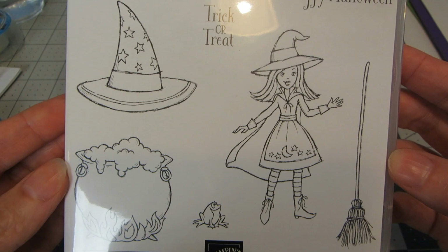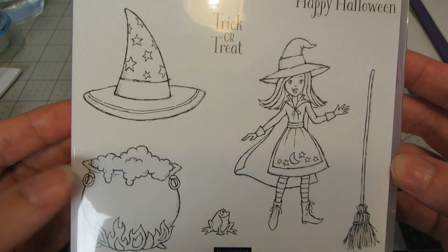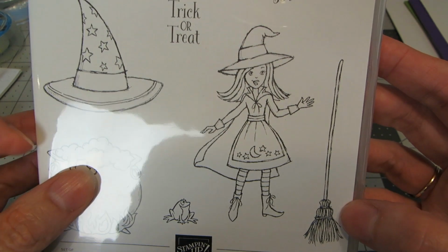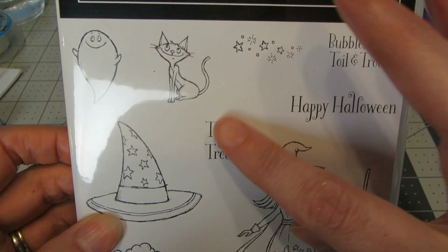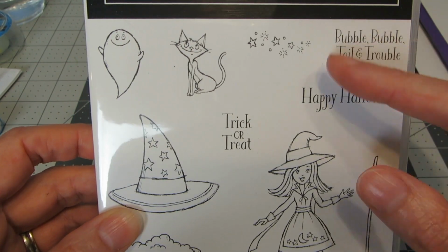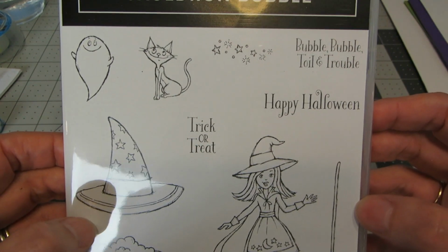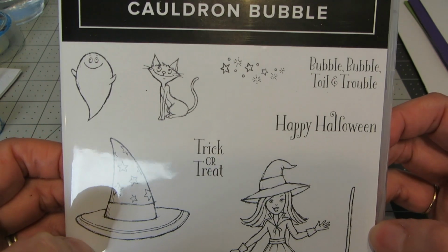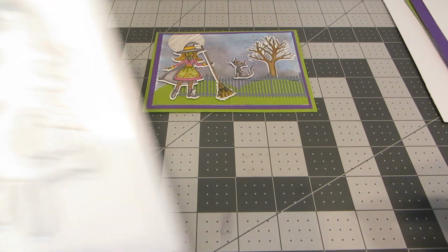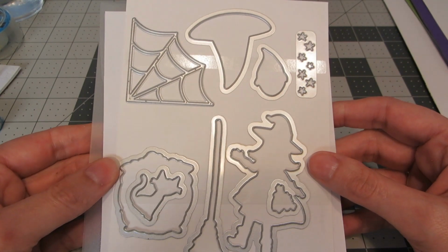There is an adorable witch. She's got a cauldron. There's a large witch's hat, a cute little toad, a broomstick, an adorable cat. I just love that cat. A ghost and some stars. Lots of great sentiments. I love the bubble, bubble, toil, and trouble. Really cute. And then there's also a coordinating die set.